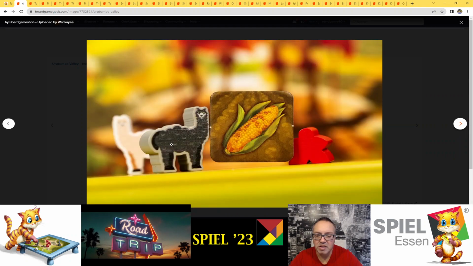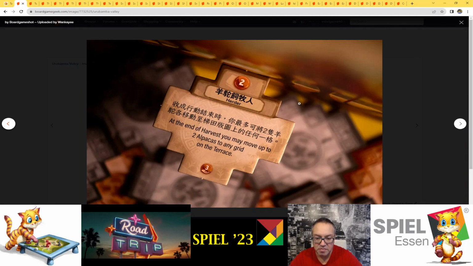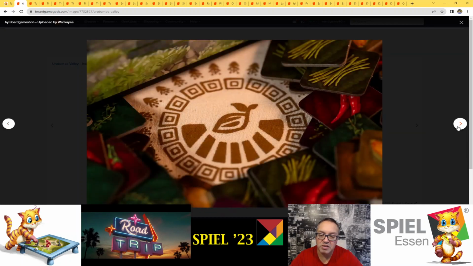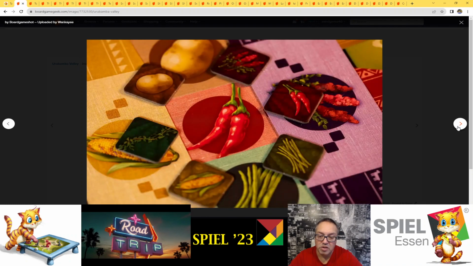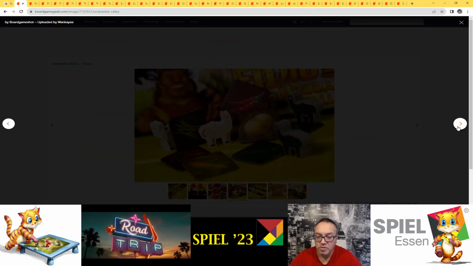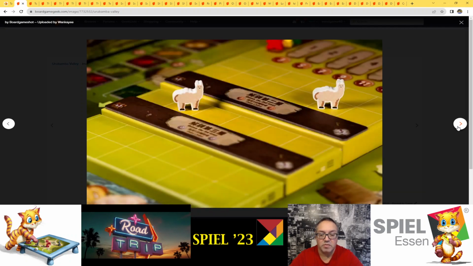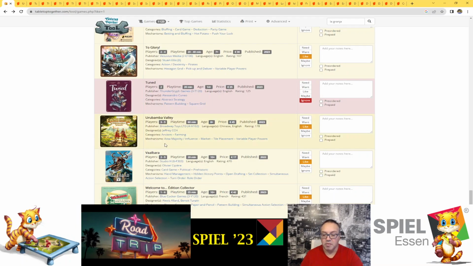Look at the alpacas. It has alpacas. Oh. At the end of harvest, you may move the 2 alpacas to the terrace. Comes with alpacas. It looks really cute. Food. I'm very curious about this one. A little bit too much zoomed in, but hey.